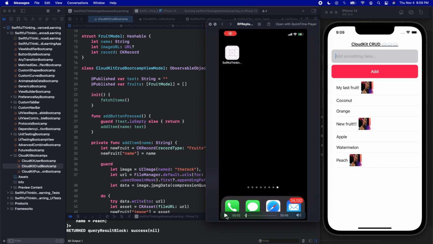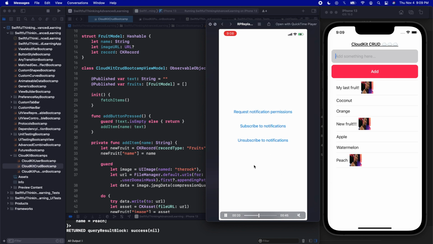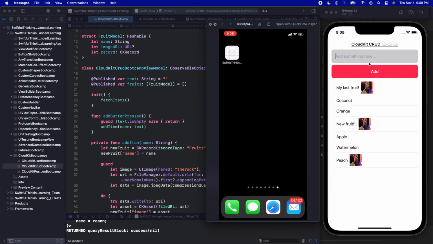And for those of you who don't have an actual iPhone to test this on, I have a quick video here of what we just did. I screen recorded my iPhone. You can ignore the fact that I have 34,000 emails. You should see in a second we get that push notification come through. There's an open app to check your fruits. And then I came into the app. I clicked on it to open the app. I clicked the unsubscribe button here. And then I went to add another fruit, and nothing else came through the app because we successfully unsubscribed.